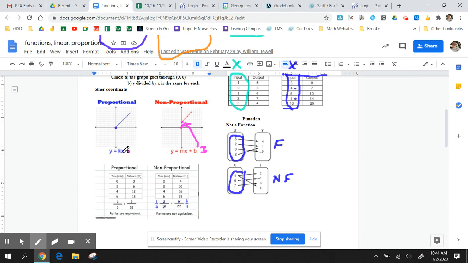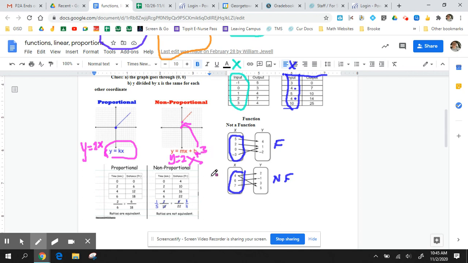Now this has no y-intercept, right? We don't have a plus 0 back here, but we can understand that it goes through that origin. For example, it'd be like y equals 2x if we were to see it as a problem. Whereas this one was y equals maybe 2x plus the 3 that we talked about.